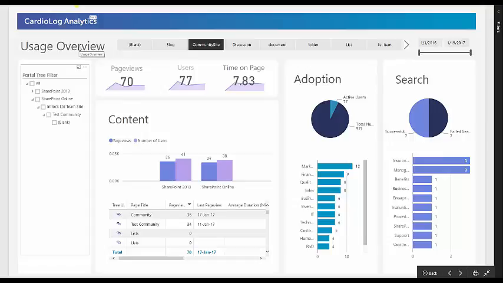And again, talking about adoption, the biggest challenge in any migration is really making sure that people are really utilizing the new portal. So here we have our usage overview report that you can select from our portal tree, so SharePoint Online. And we have some content metrics similar to what I showed you previously in our portal resources report. And next to that, we have these adoption metrics. And again, for our purposes today, this is just a general overview report.